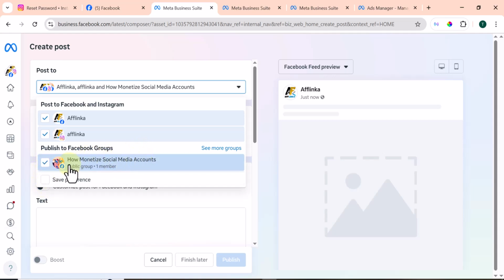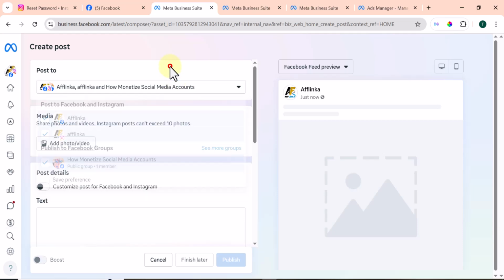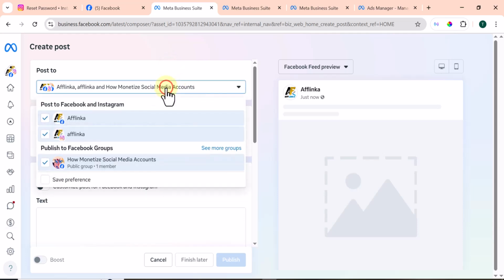But for me, I'm currently having only 1 group, so let's leave it at this 1 group. You can also join other groups with your business, but the disadvantage is that some groups will not allow you to post on their platform. But you can still join. The best is for you to own the group by yourself. If you own the group, you can post whatever you want in your group.